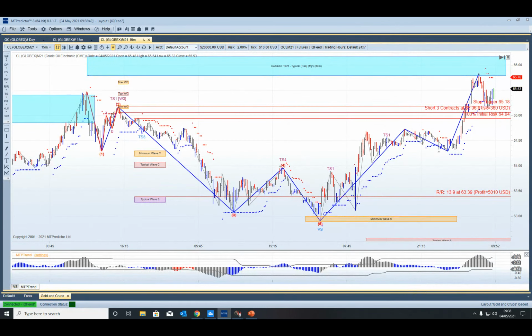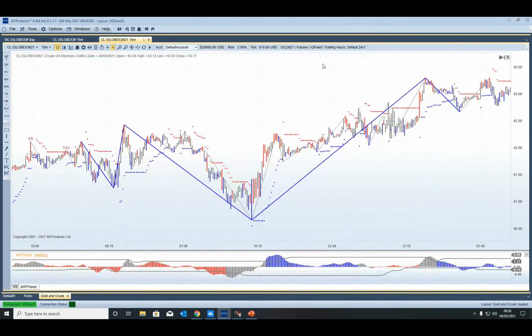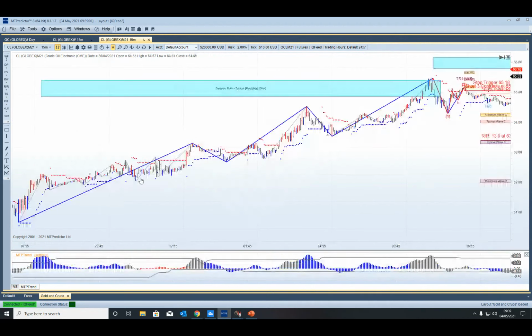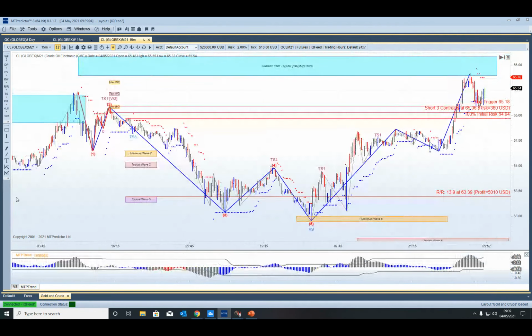Now, as we've seen before, markets don't always do what they should do. They don't always behave. That's because markets are random half the time. And that's, again, the most important thing to accept. Why on earth would you want to throw away trade setups like this just for the sake of not being able to accept that markets are random at other times? So that's what we want to do with MT Predictor. We want to accept the markets are random, sit through that time, ready to see when the market does indeed reverse at our anticipated levels. Then we deem the picture clear, and that's when we start to look for setups. So hopefully that all makes sense.